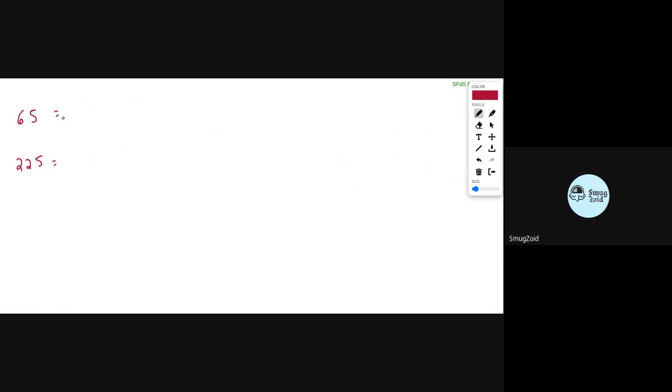Now, since they both end in 5, we know 5 is one of the factors. There's no even number, so I wouldn't cut by 2. Right off the bat, if it's a 0 or 5, I'm going to cut by 5. So 5 times what number? Well, let's try this out. Do long division if you get stuck.